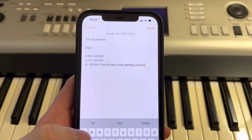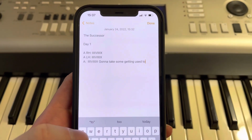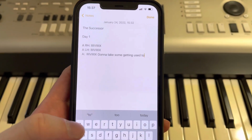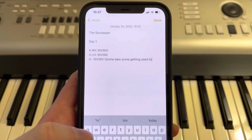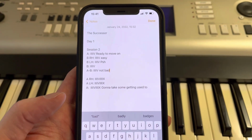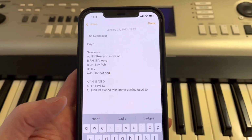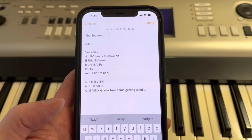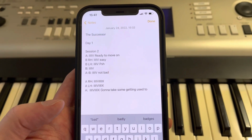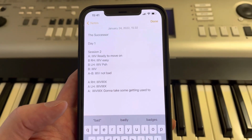And then when I'm done for the day, I like to write a little bit about how I'm feeling about it, and then come back for day two, or sometimes you might even want to do a session two. So you sit down and do a session two. And at this point, I was ready to move on. So you start with B right hand, then B left hand, and then B both hands together.